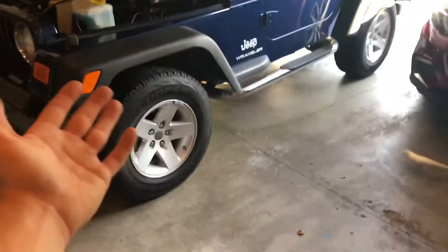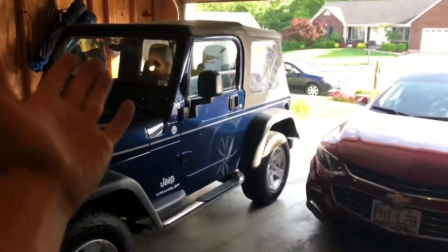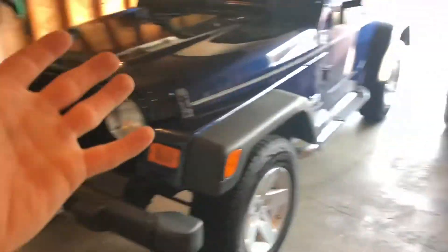I'm pretty happy with how everything is going. I do already have a few parts coming — I have some mirrors for when the doors are off, and I have foot pegs for when the doors are off. I'm still trying to think of things to get. Eventually I want to get tube doors. Let me know down in the comments what you guys think. Leave a like for this video — it's going to be a lot of videos on this, so get ready for that. It's going to be a great summer. We got a convertible — you take the doors off, it's going to be awesome.